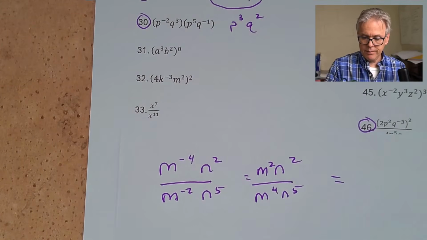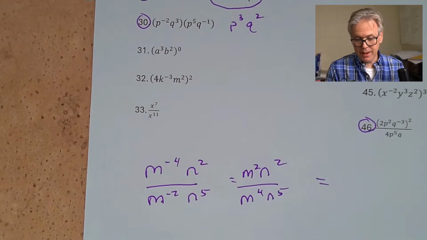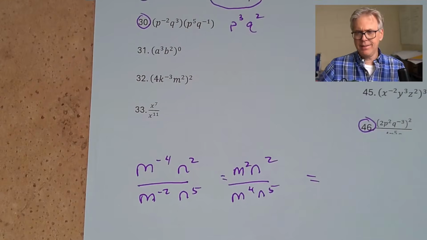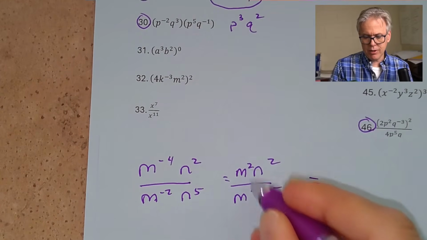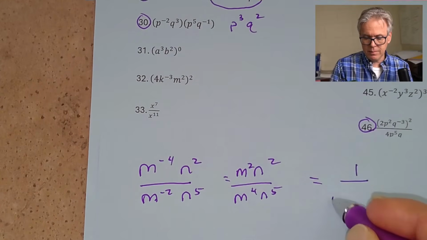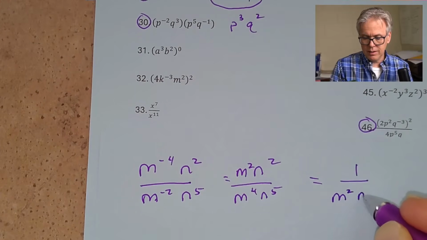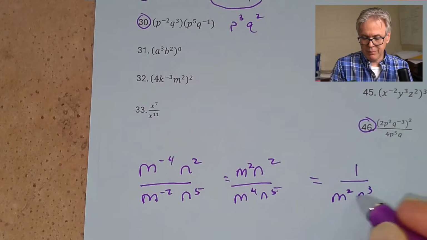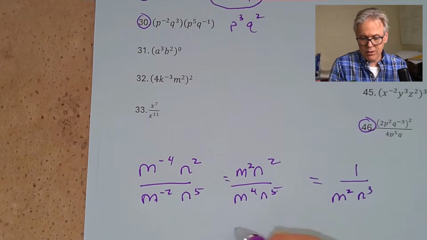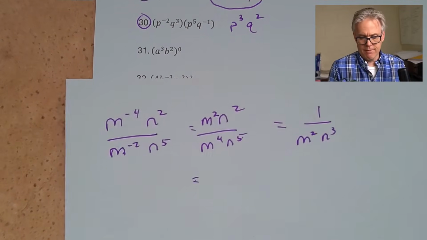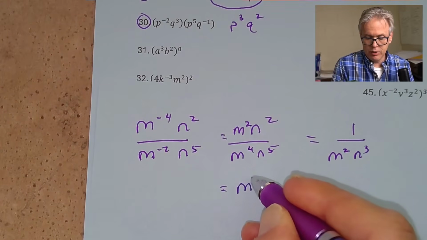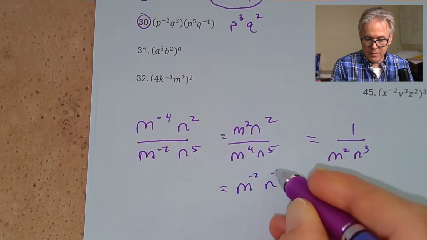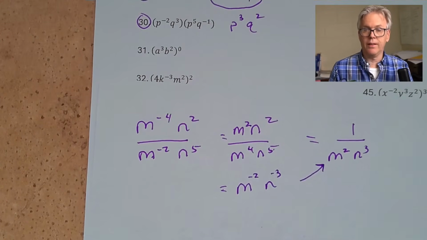Now I can subtract, or another way to think about it, I could subtract 2 minus 4 is negative 2, 2 minus 5 is negative 3, but then they drop back down. So you could almost subtract up and down, right? And so we know this is going to be m squared n cubed. 4 minus 2, 5 minus 2, and we know it's going to be downstairs. You didn't have to do it that way. You could have done it the way we have been doing it and just say m to the 2 minus 4 is negative 2, 2 minus 5 is negative 3, and then convert it to that.